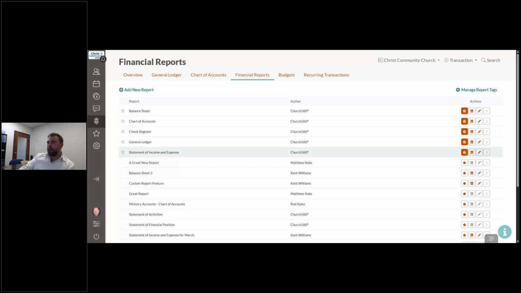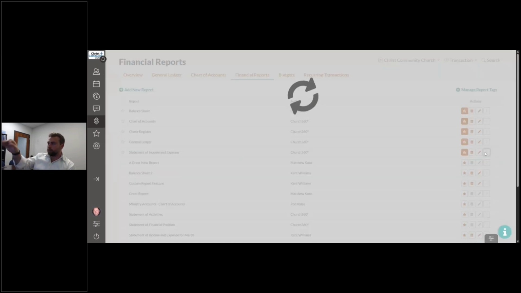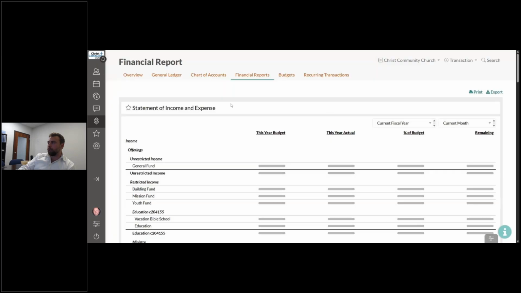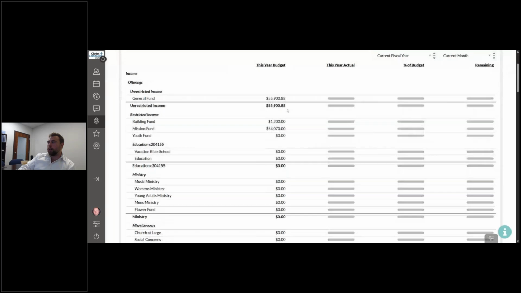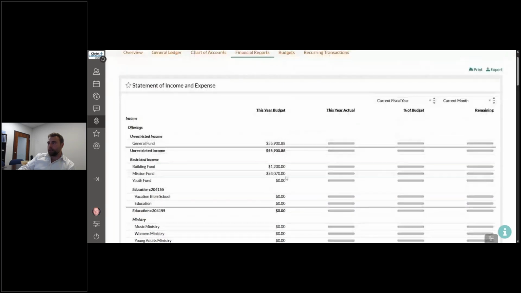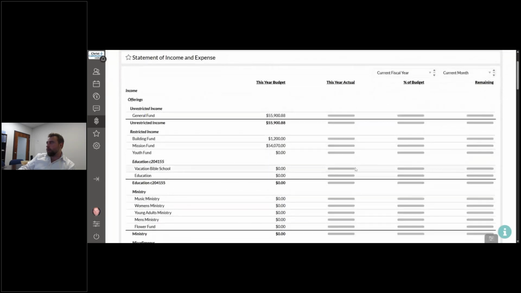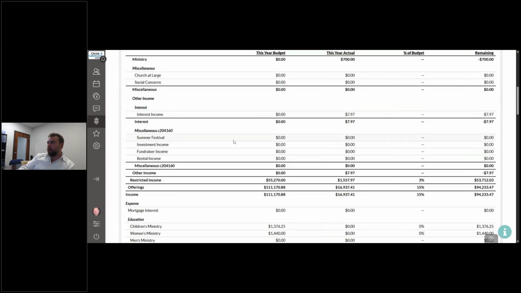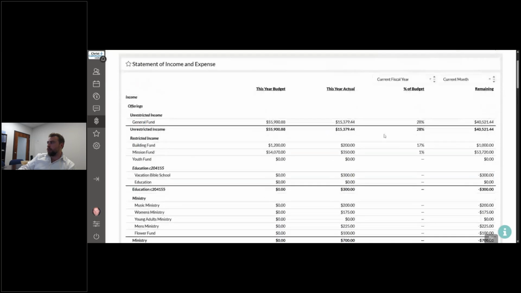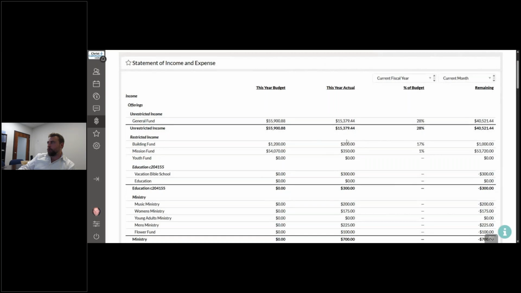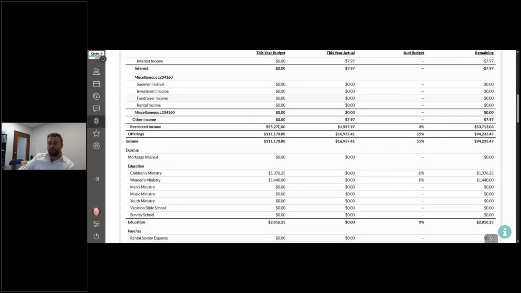Right, so I can go into any one of these and pull what that looks like. So I hit that caret, and once it loads for me, I can dive in and see what this account is. As my computer loads, other fields will populate. There we go. So you can see here, we now have the actuals, percent of budget, what's remaining, right?